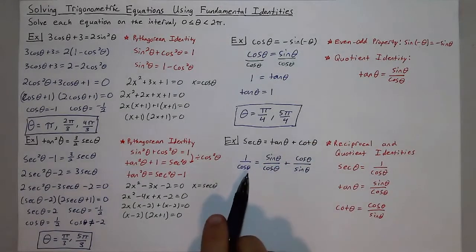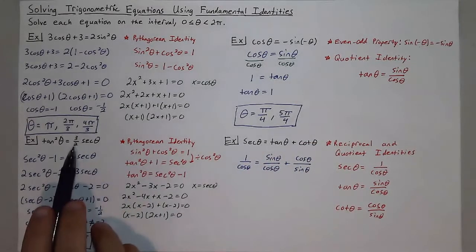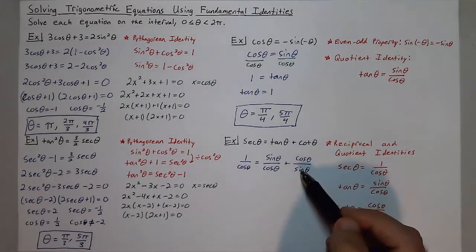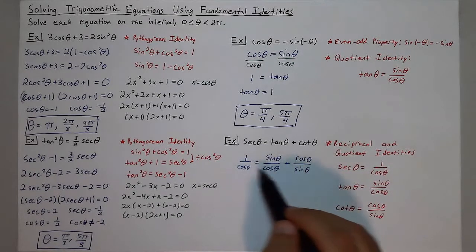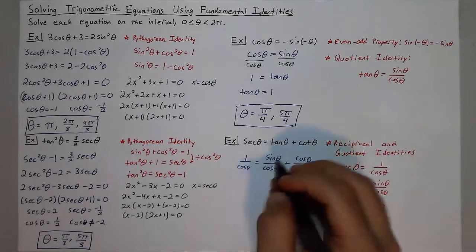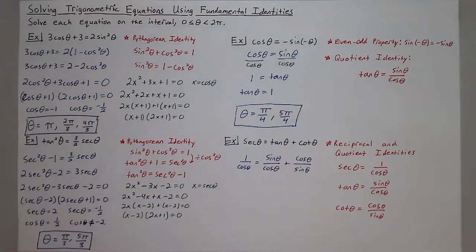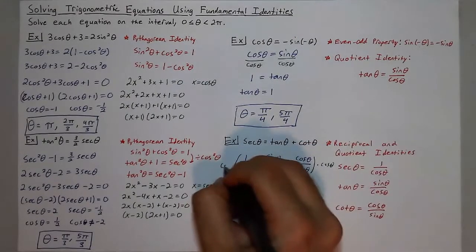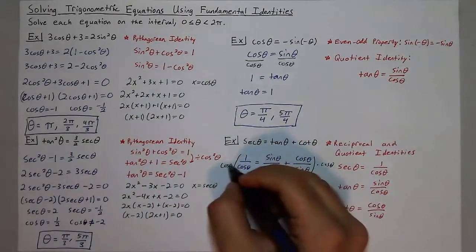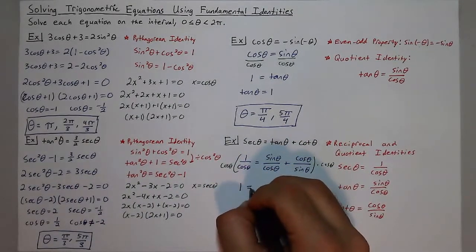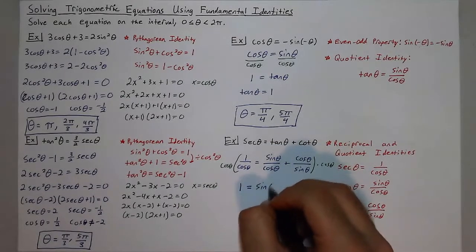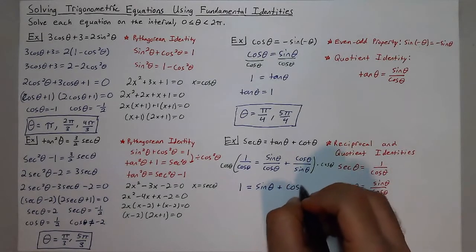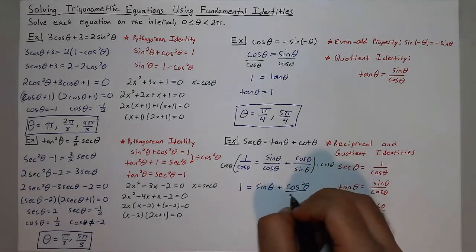Now I have two different functions, but first, just like I got rid of that denominator of 2 over here, I can do the same thing with trig functions. I can multiply each side of my equation by cosine to get rid of these cosine denominators. So if I multiply each side of my equation by cosine, which I'll indicate just by doing this, so cosine of theta on both sides. The cosines will cancel. I'll be left with 1 is equal to now sine of theta. But that didn't cancel out with the sine denominator over here. So I'm left with cosine squared of theta over sine of theta still.